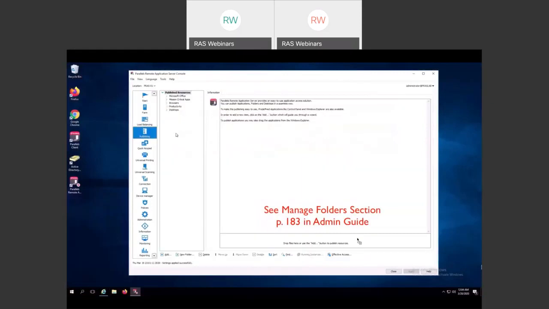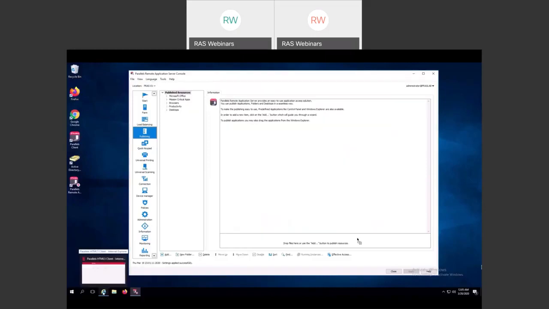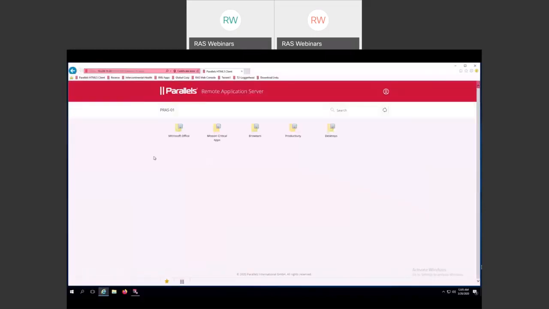So let's say that your environment is growing. It's been very successful in implementation. You're bringing more people on all the time, right? You're publishing more and more apps for different groups. And this list is not looking like mine in a little lab, but it's starting to get very long. And you've got another problem too. You've been organizing it, right? And so when you log in, it's very well organized so far, but it's all in folders.